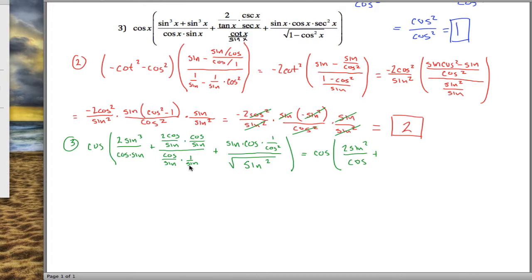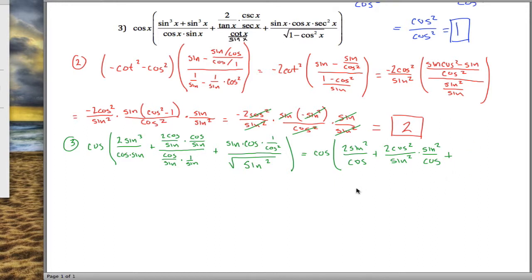Over here, man, let's see, we got, okay, I'll write it out. 2 cosine squared divided by sine squared, that's what's up top. And then instead of dividing, I can multiply by the reciprocal. This is cosine over sine squared, so the reciprocal will be sine squared over cosine. And then to that, I want to add, okay, well, how to do this. This is just sine, so that cancels out with this. Right? The square root of sine squared is just sine. Sine and sine cancel out. Cosine and 1 over cosine cancel out. Just left with 1 over cosine.